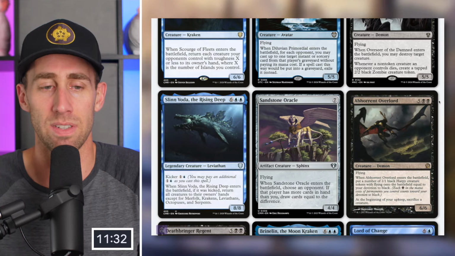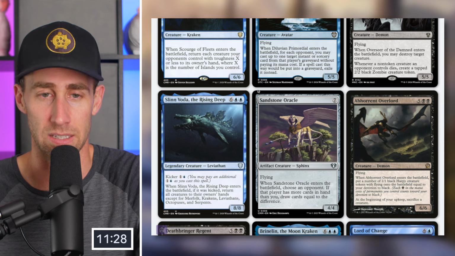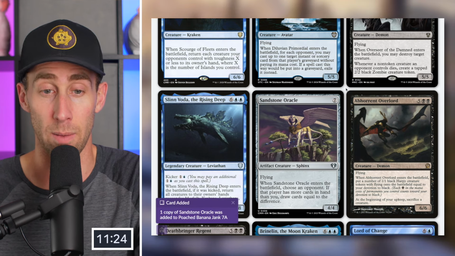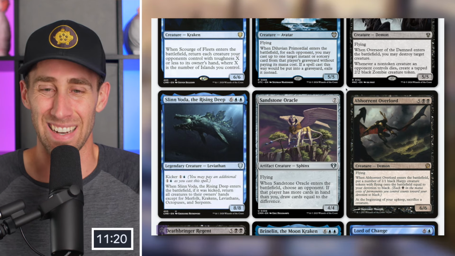Sliv-Mizzet, again, ones that say if it was kicked or if it was cast, probably ignore those because you're not going to take advantage of them. Sandstone Oracle can be an absurd amount of card advantage. Basically, draw up to someone else's cards in hand.